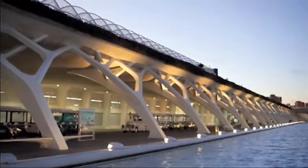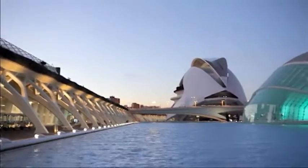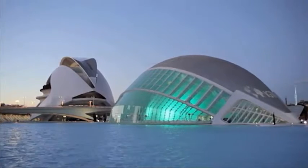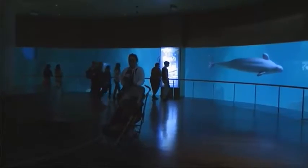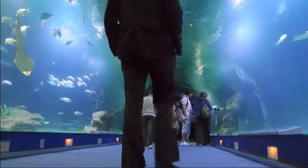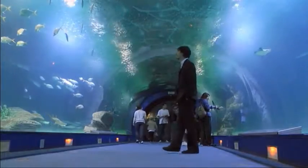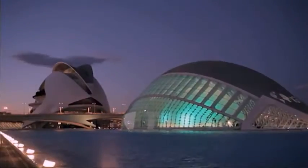As the sun began to set over the city, we were preparing to move on once more. But what a day! Valencia really had been a surprising city. Before we'd arrived here, like the majority of Britons, we believed that this level of sea life experience could only be achieved by taking a trip to Florida. But at just over an hour away from most UK airports, this outstanding destination had certainly managed to make its way towards the top of our list of ideal short breaks.